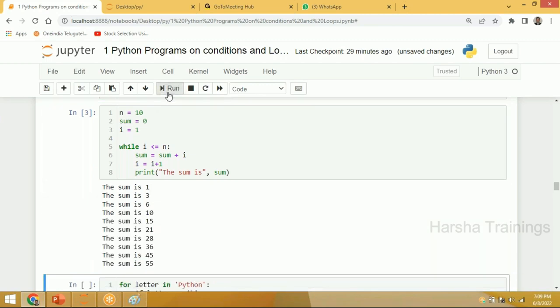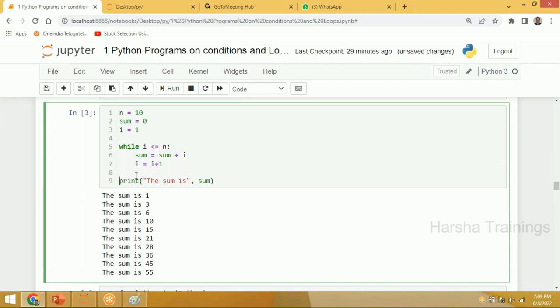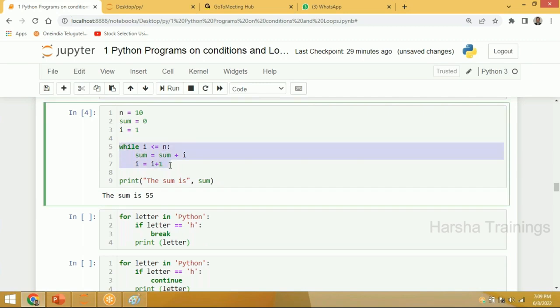I wanted to print the sum of all 10 numbers after completion of the entire loop. So I have kept this print statement outside of this block. Until I complete all 10 iterations, the sum will not get printed. Clear for you? Can you please respond?